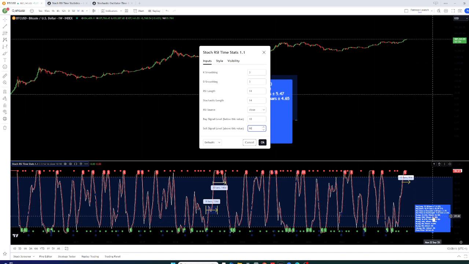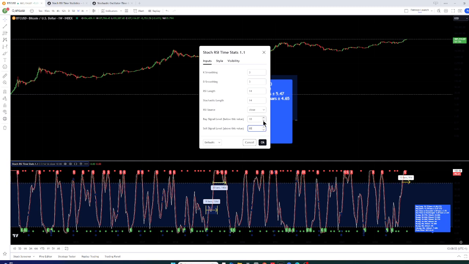And suddenly one short goes from 42%, sorry, 38% previously, down to 18%. So of course it's changed our sample size. There are now only 12 samples, but you can see that that actually changes your statistics and your probabilities, and it presents the data down here. I personally, for most assets, prefer just keeping the typical 80 percentile and 20 percentile. But as you range across different assets, you'll see that they have different thresholds, and it's good to play around with this and see where you actually want to start looking for buy and sell regions. So I'm just going to change that back again.